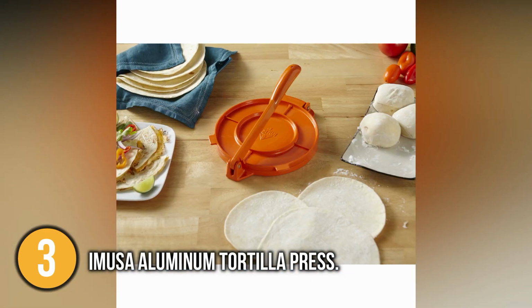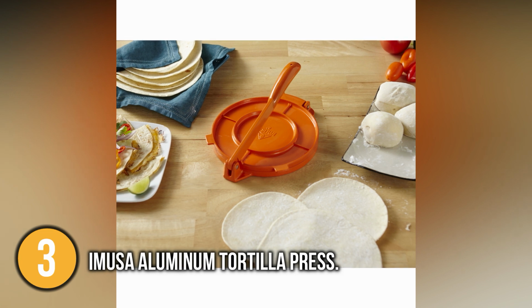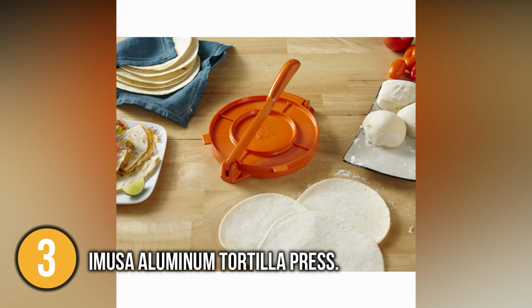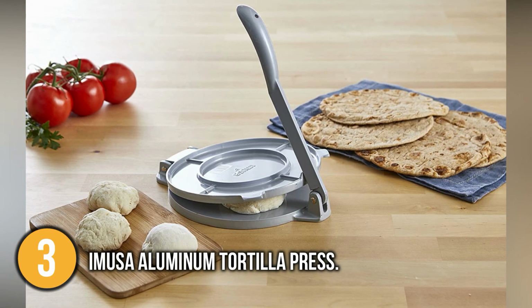This item will also allow you to prepare a variety of delicacies. Surprisingly, this tortilla press gives precisely the right amount of leverage and a completely traditional plate setup. This will help you make perfectly round tortillas with equally thick edges every time.